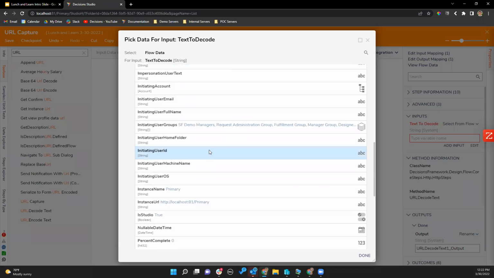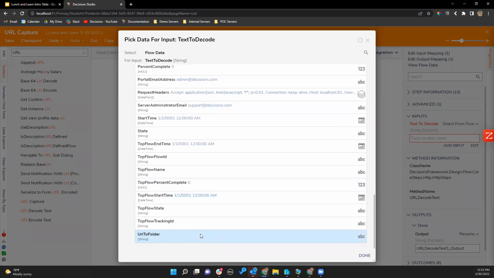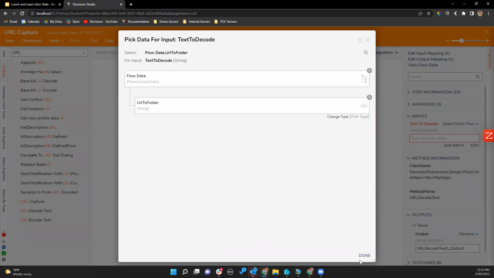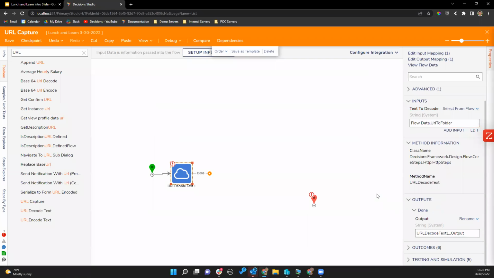If I'm not mistaken, it's this URL right here, the folder. I don't have it set up in this environment. But you can just decode the URL and simply have it in the format you're looking for.